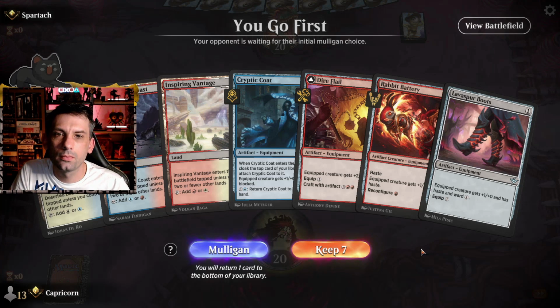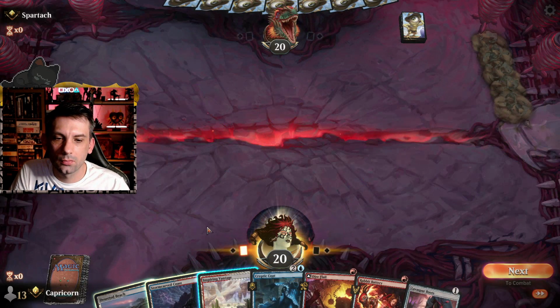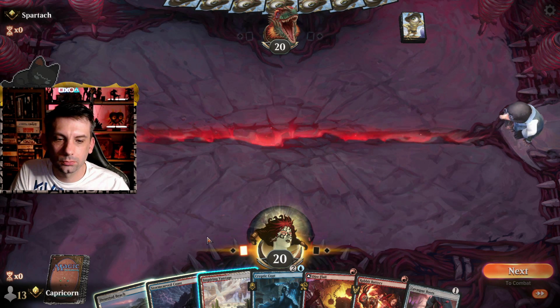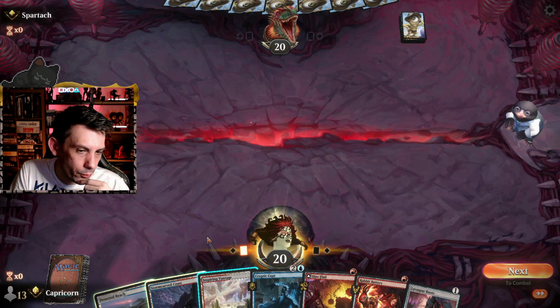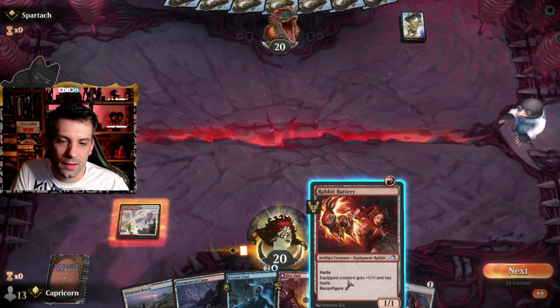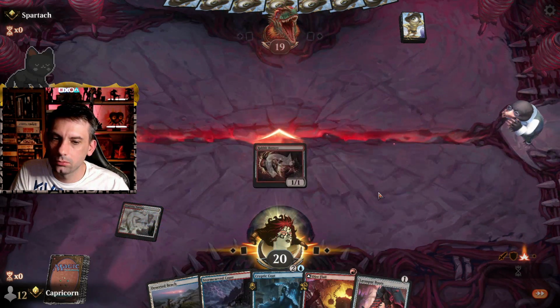This looks fine. We've got some early plays. We've got Rabbit Battery. We're gonna keep it. And we don't have any white sources, so... Trying to think of the best way to curve this out. I guess we just start with the Vantage and get in for one.